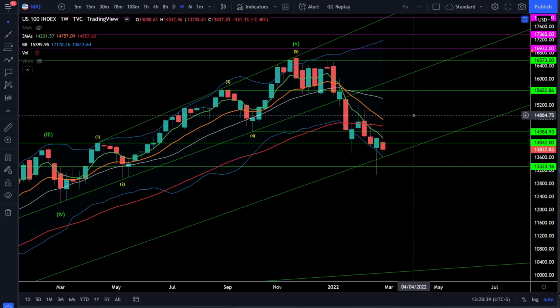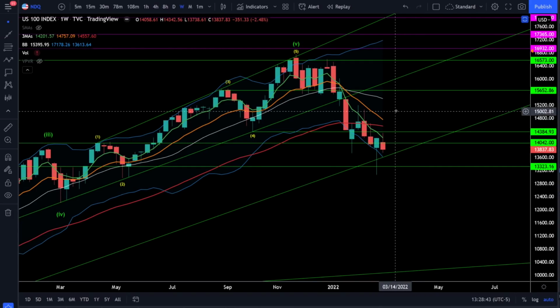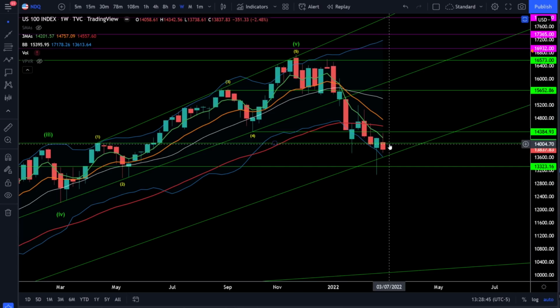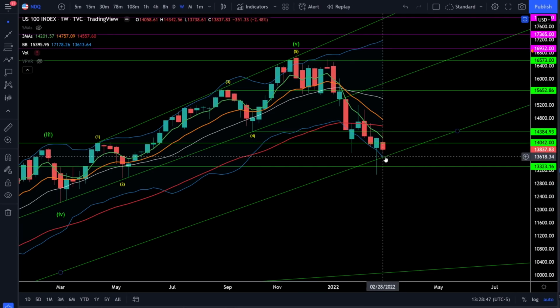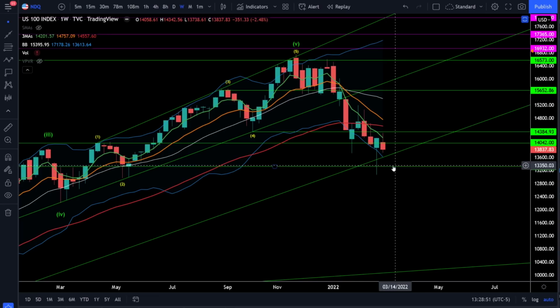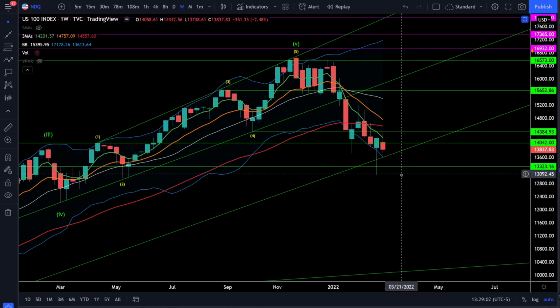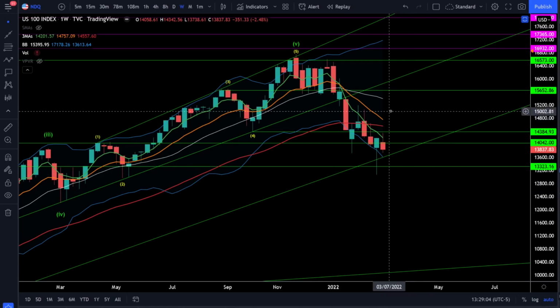On a weekly chart of the NDX, you could see a very similar sign as the SPX with closing down below a very critical support level, and we did get another weekly close below 14,000. We do have our support trend line right around 13,600, and below that we're coming down to the next critical support level right around 13,300. These are very strong support levels, so if those levels do break down, you're looking for the next leg lower right around 12,640.